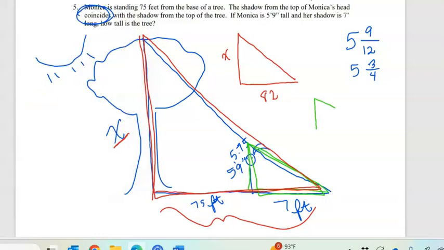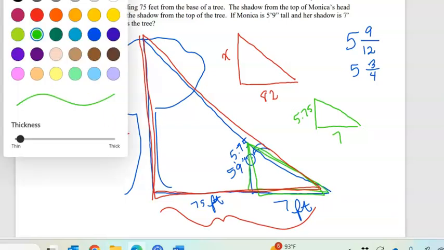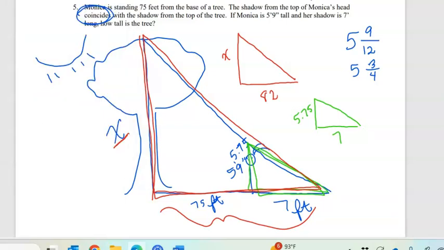Now the other triangle, where she is, that coincides, this is 5 75/100. That's how tall she is, and her shadow is 7 feet. And so some people just do well with separating those before setting up the proportion, but that's completely up to you. Then you can set up the proportion. X corresponds to 5 75/100. 82 corresponds to 7. And so what I did is height over height, and base over base.